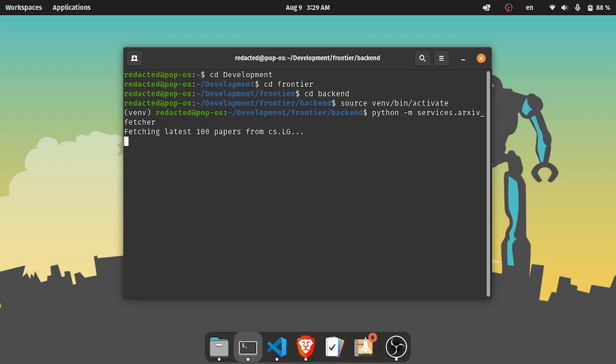If it is already in our database, it does not fetch it. It only fetches the metadata, not the PDF. So only the author name, the title, the abstract, and those stuffs.